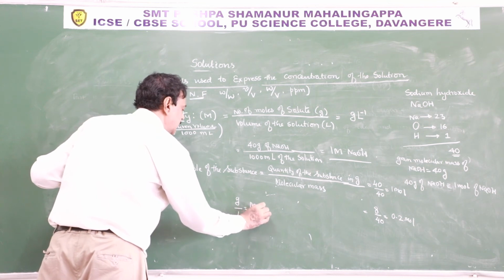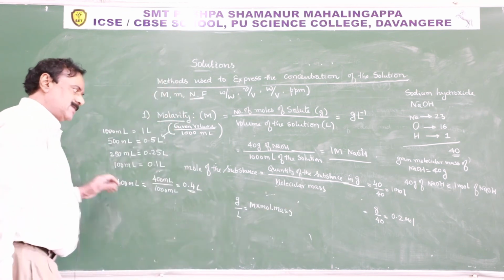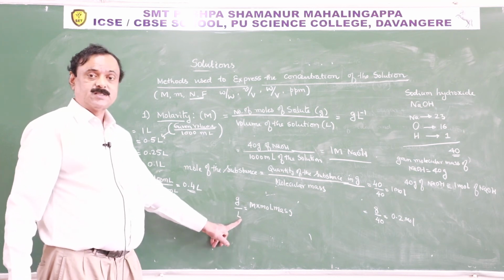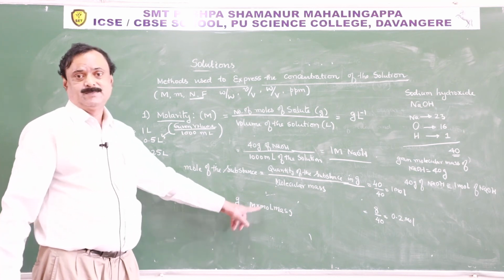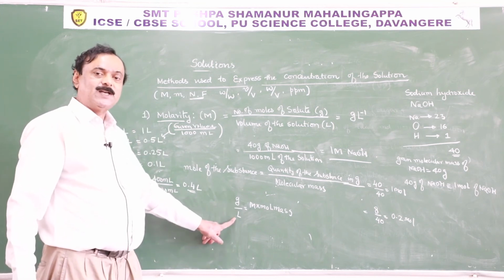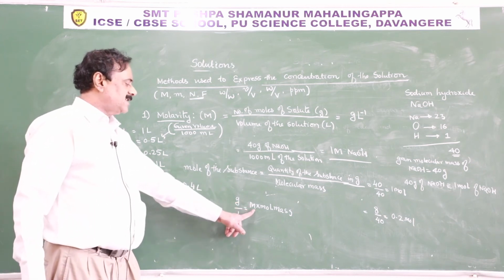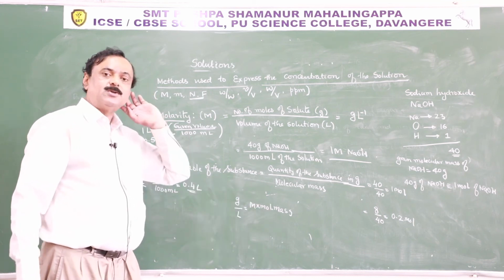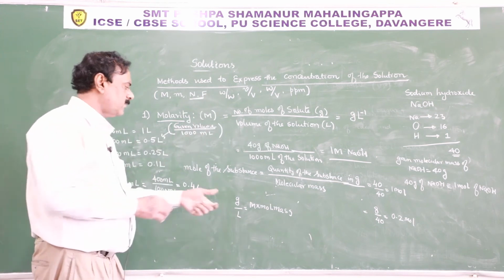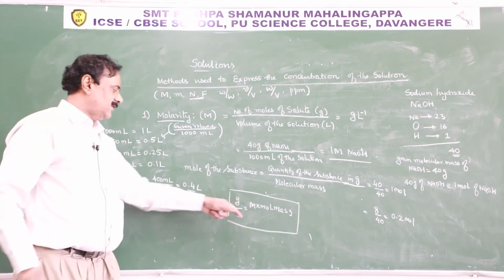Or you can use one more formula that you already studied: grams per liter is equal to molarity into molecular mass, G/L = M × molecular mass. By using this method also, you can calculate the concentration in terms of molarity. Here G stands for the given quantity of the substance, and L stands for the volume of the solution in liters, so you have to correct it to liters. Then keep M as such, and the molecular mass of the substance you should know from the formula of the chemical compound. By using this method, you can calculate the molarity of the solution.